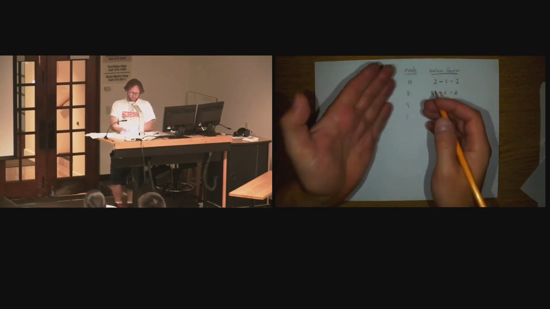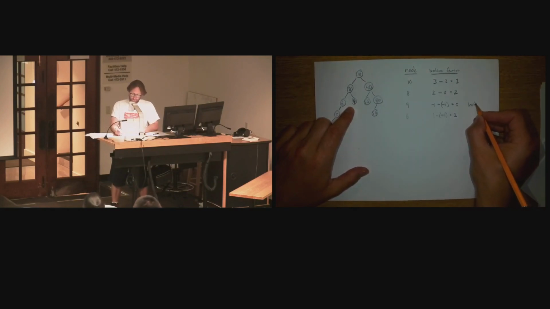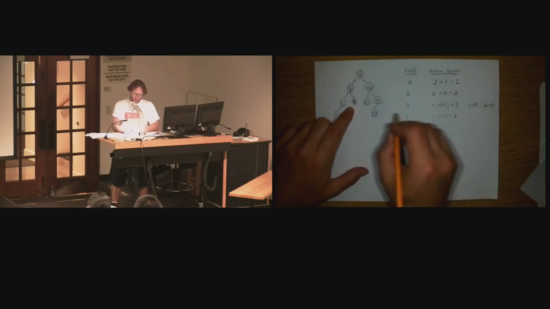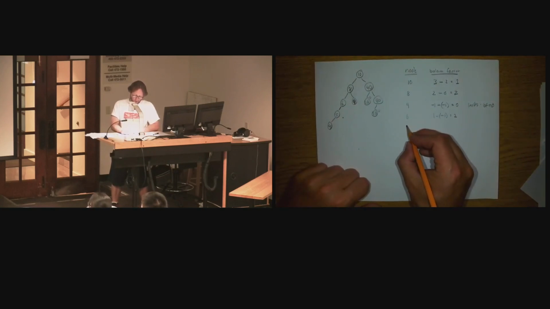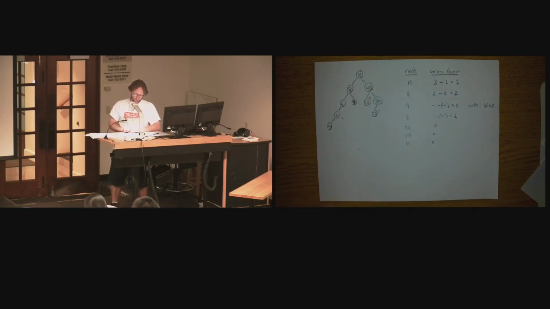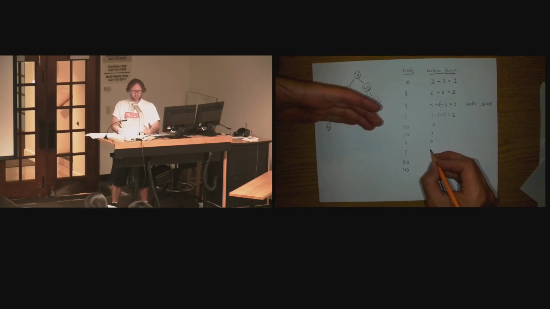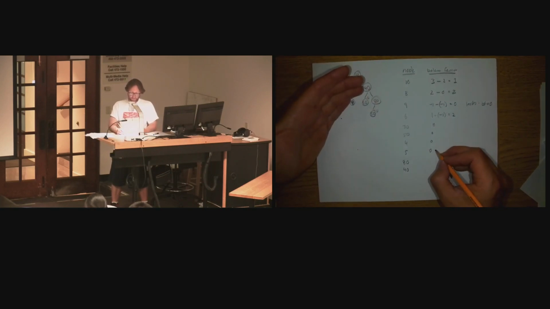Fast forward here. Based on what you saw with 9 being 0, all leaves will have a balance factor of 0. So let's go with 30, 50, 4, and these are all going to be 0, 0, and 0. We still have to do 5, 80, and 40. Tell me about 5. Its left subtree has a single node, which has a height of 0. Its right subtree is empty, so negative 1. And we've got that it's going to be 1.